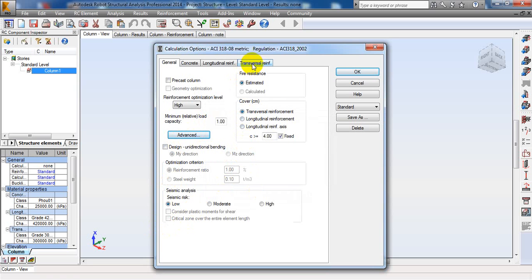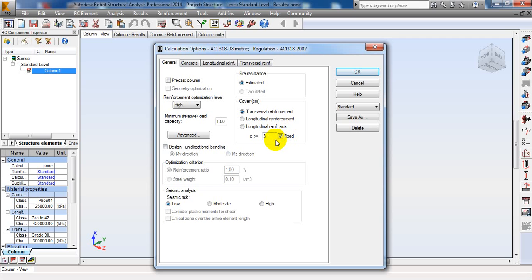Yes, and about this part, it is the estimate of our cover. The ACI code recommends us to use at least 3.8 centimeter, but I choose only 3 centimeter, and I click on fix. When I click it, it means that it is the limitation for me that I choose only 3 centimeter.